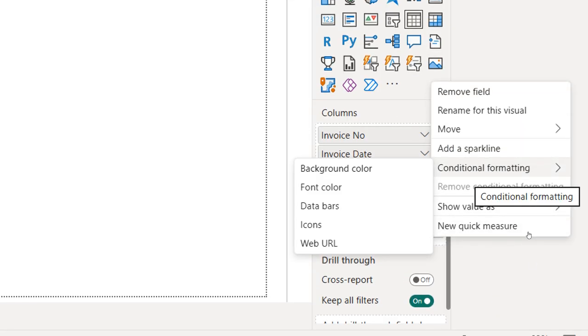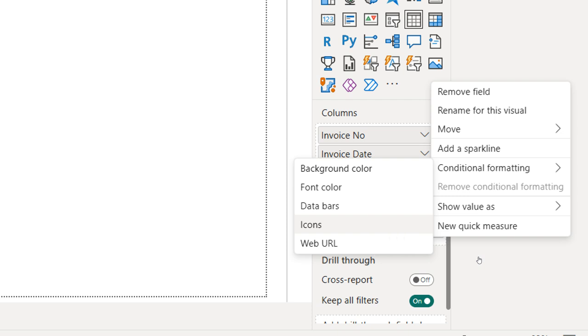We'll explore the sparkline later. Sparkline, this is not the best example. We'll see another one. Conditional formatting: background color, font color, data bars, icons. Let us start with the icons. Background color, font color, data bar, next chart we'll see that. Now let us go for icons, like emojis, icon sets, icons.